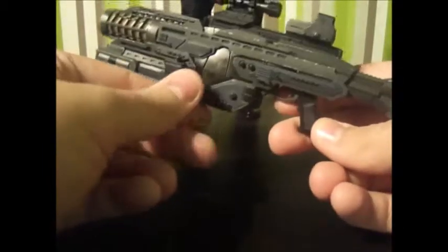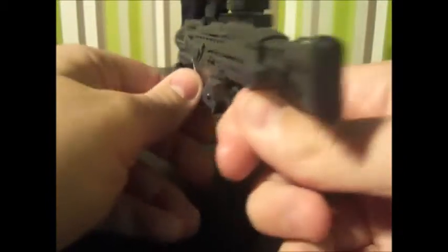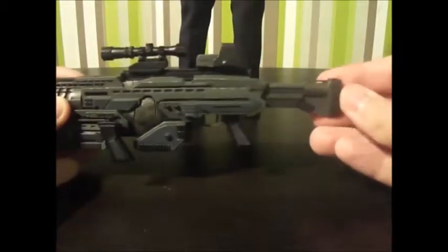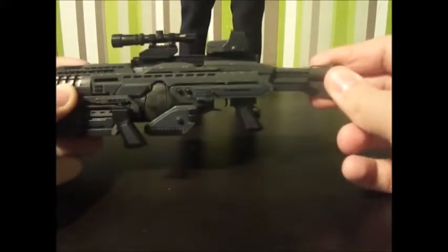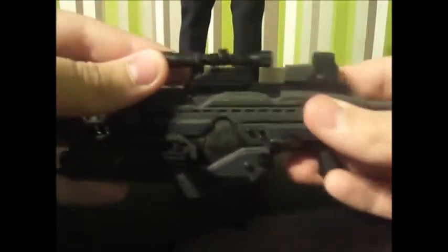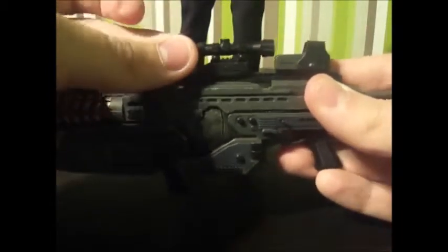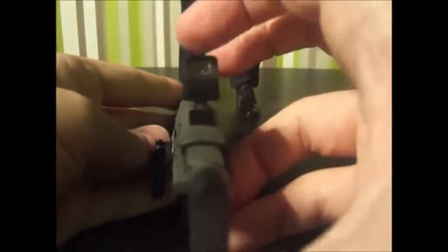There are two different hands which are designed to hold this. They can hold other things, but they're ideal for holding this and, you know, shooting if you want. It's got an adjustable mount for your shoulder here. Just not a lot of movement, but it's something, and it makes the gun slightly bigger. And also you've got the movement of this, which again is not huge, but just something to make it a bit more interesting. But it's not going to do much. You can't exactly look down the sight and be like, oh, look, there's Loki's head.